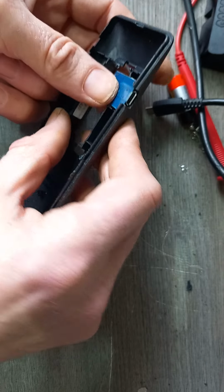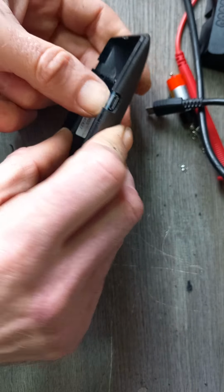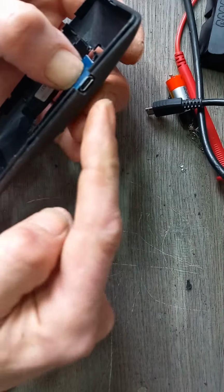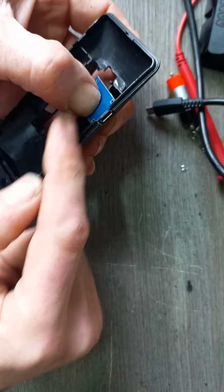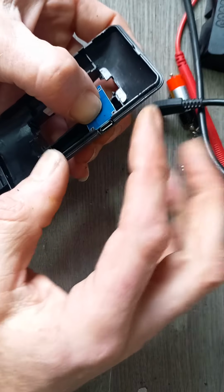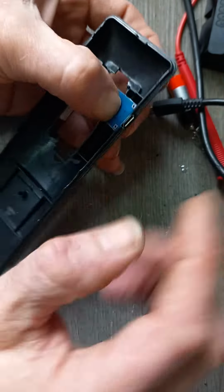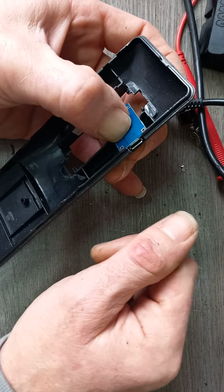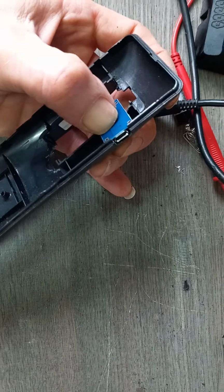Oh, gosh. Yeah, I think that'd be all right. Right, I'm going to find a way now of anchoring this, mechanically, sort of fixing it to the case. And I'll be back shortly with an explanation of what I've done.